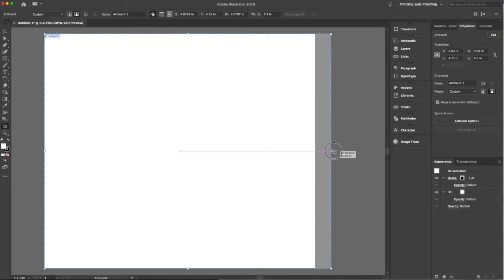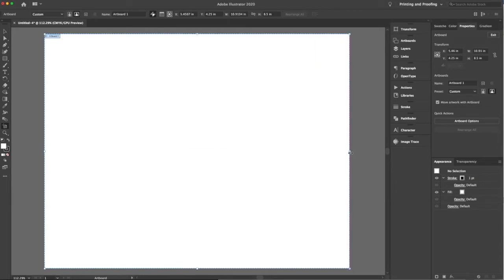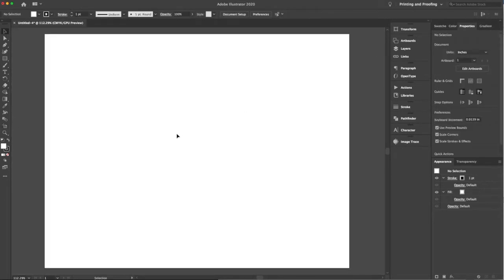You can drag here. When you're done resizing, you just hit exit. There's also, you can hit the escape button or just switch the tools with your shortcuts. There's lots of ways to do everything in Illustrator, but you can just start with hitting that exit button. You can change the rulers, the guides. Again, the most common thing I do in here is to edit the size of the artboard. The other stuff I rarely ever even touch.